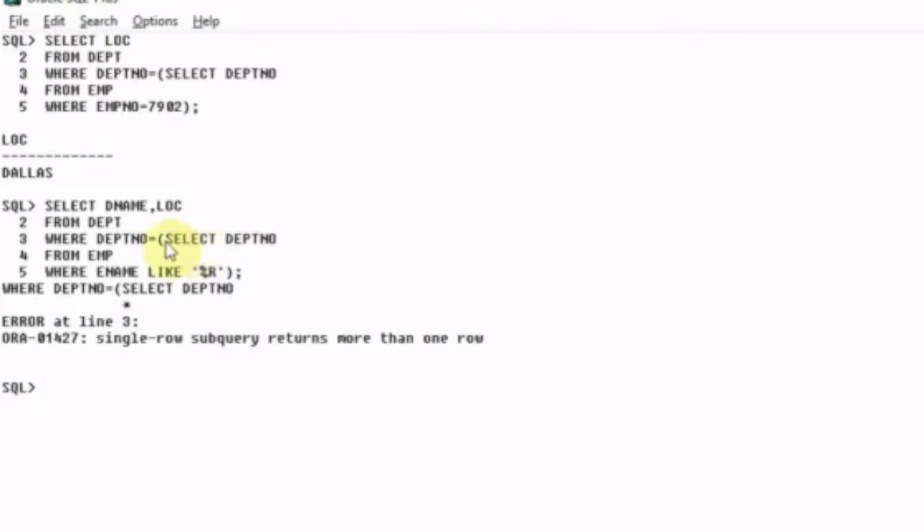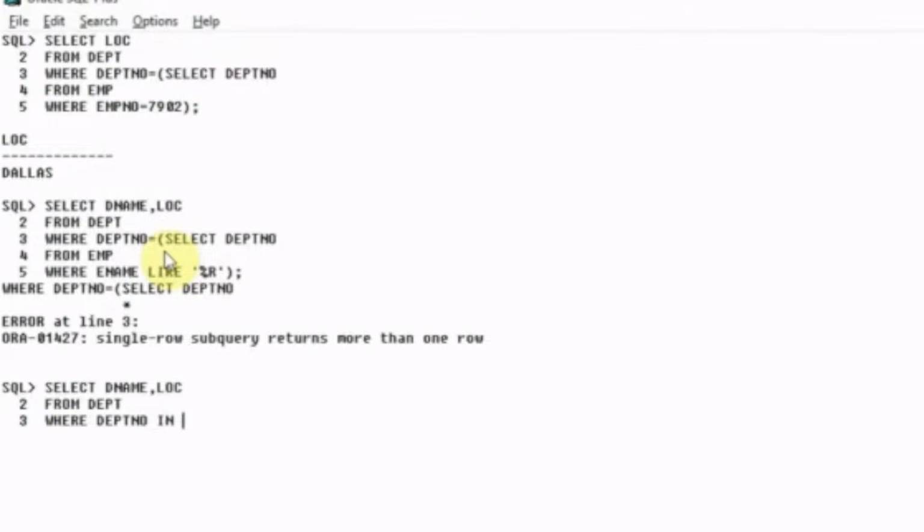So I don't want to write two times here, so I can make use of select in operator. Instead of equal to, I have to write in. At that moment I will be able to return multiple things. So see how I will be writing: select d name and location from department where DEPT number, instead of equal to I have to write in.